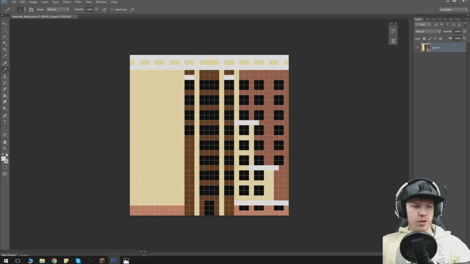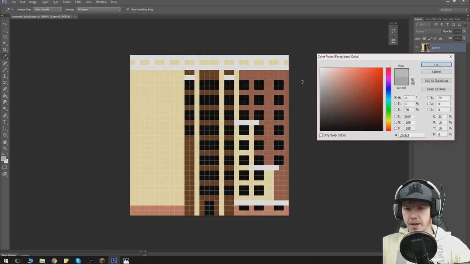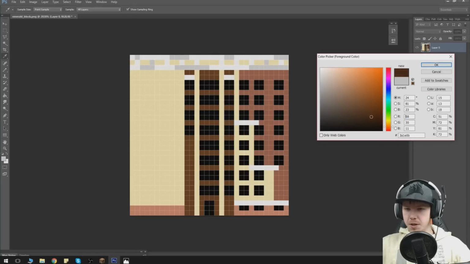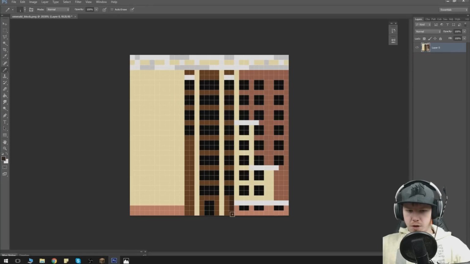Okay, so to darken up, we're going to get a slightly darker grey. That's not slightly darker. That's a lot darker. Just to put a little bit of shading around here. Just sort of pretty much randomly choosing some spots to add some shadows to. Something like that. We want a darker brown to go up any of these sides here. Simple form of shading, but it works really well with the rest of the texture pack, you see.